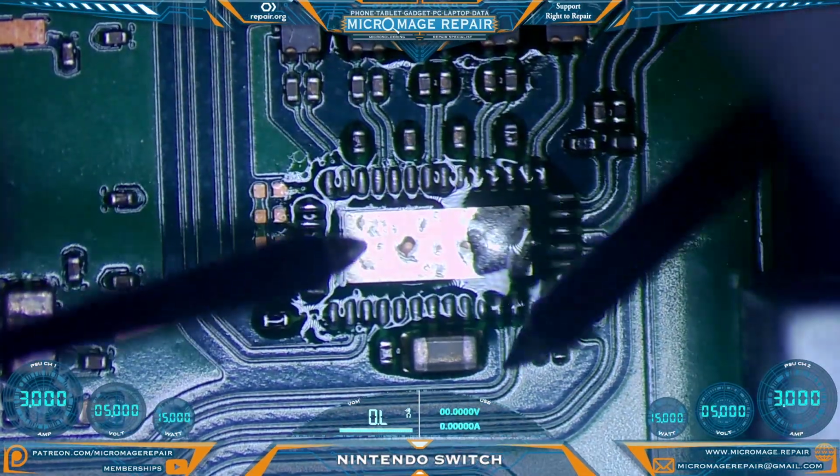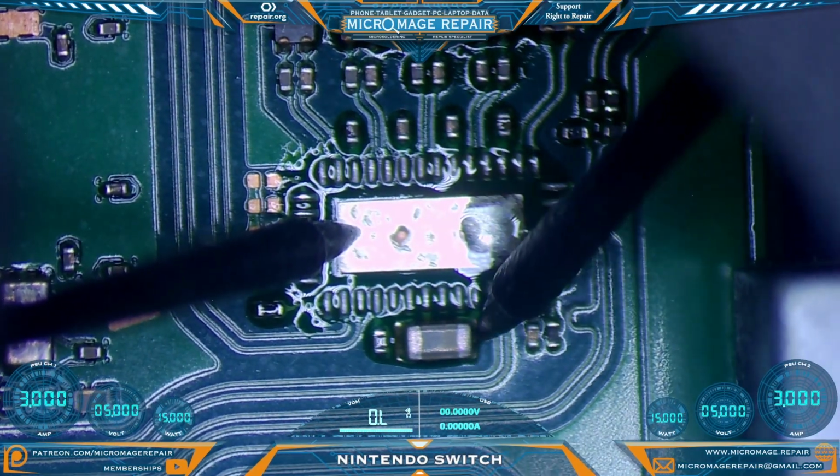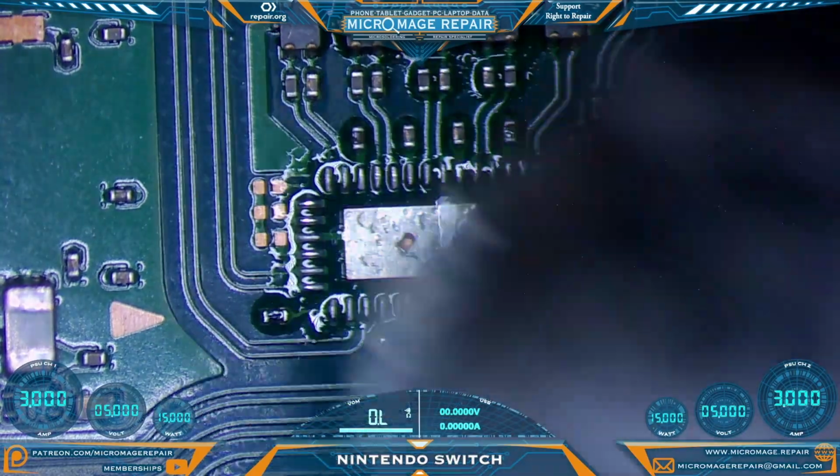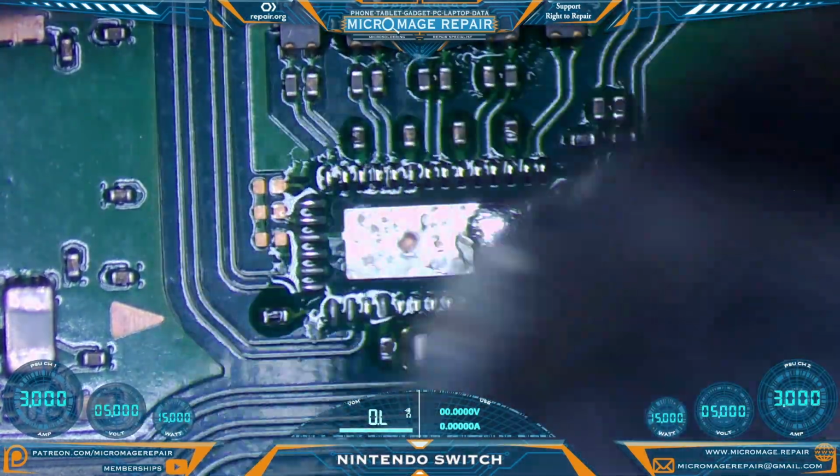Let's check and see if our short has been removed. And it has. That's a good thing. We'll put a new one on and check again. Here we are waiting for the center pad to wet.